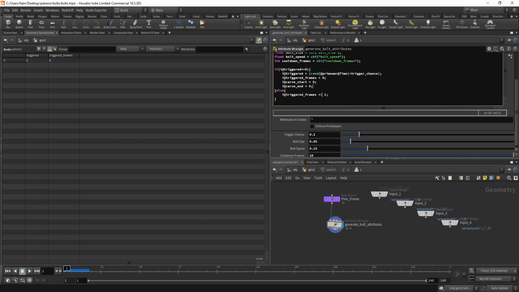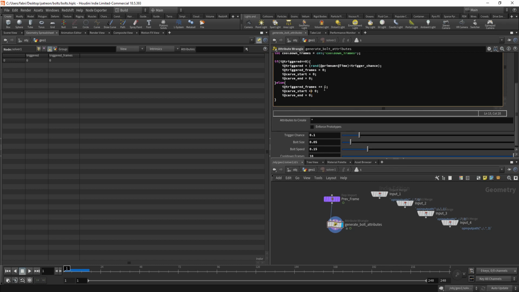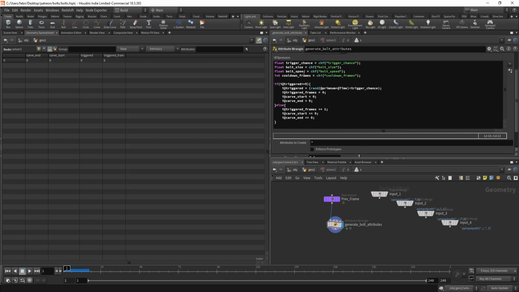Okay, but if we are inside our actual emission thing here, so the triggered state, then we need to update those values. So let's update them. This is going to be plus equals because we are accessing the old values and summing to it. So the carve start will be carve start plus, and now we need to use the boat speed. Okay, boat speed. Same on both. Sorry, those are not integers; those are floats, because we have decimal values here. Same for these ones.